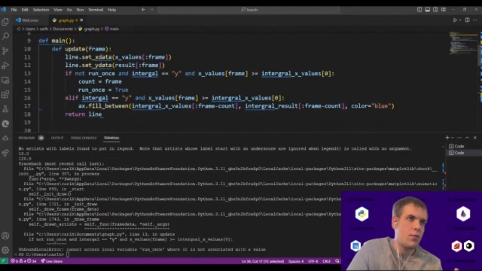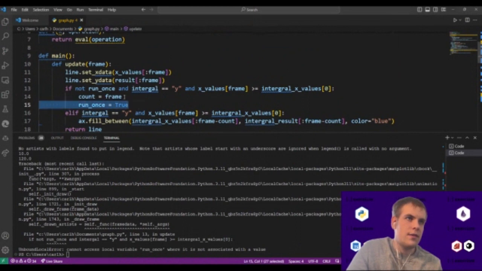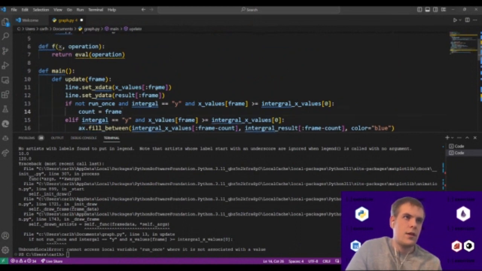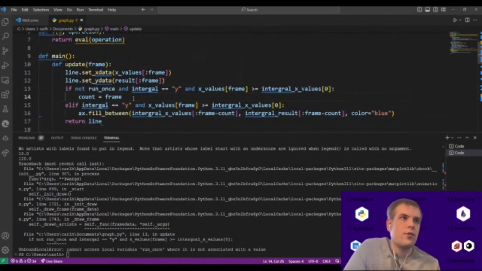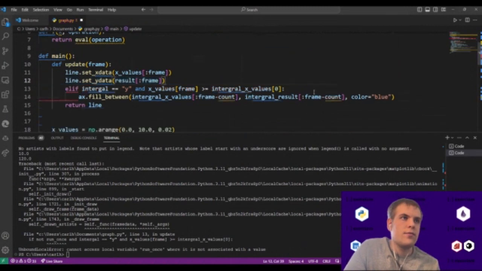And that's a problem for us. I think the easiest thing for us is to actually do this a little bit differently.